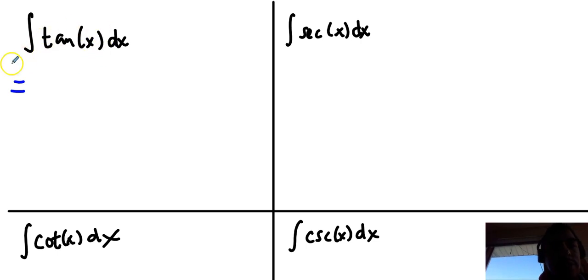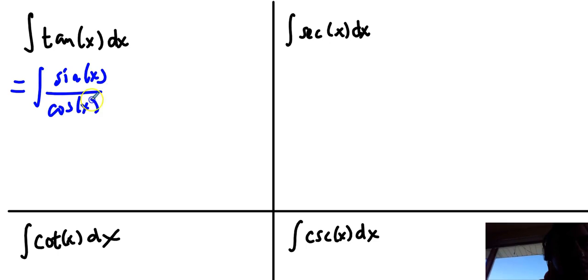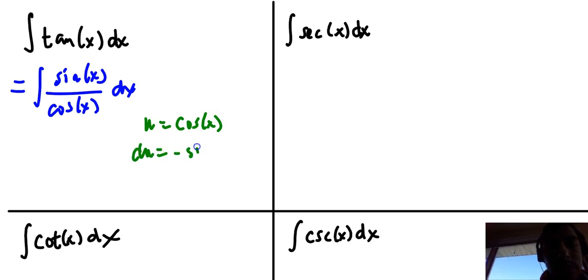There's nothing I can really do with the integral of tan x. So I'm going to rewrite tan x as sine x over cosine x. Now, the antiderivative of sine x over cosine x, I still don't really know what that is, but what I could do is a u sub. And in my class, remember I told you guys that a u sub on the denominator should always take you a long way. So I'm going to do u equals cosine x, and du, the derivative of cosine, is negative sine x.